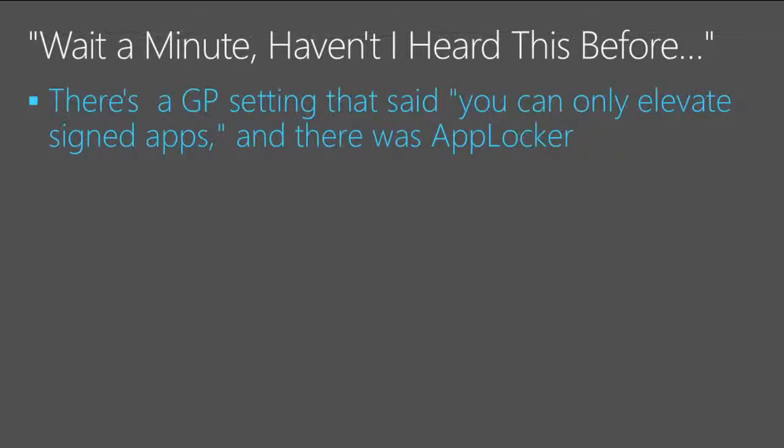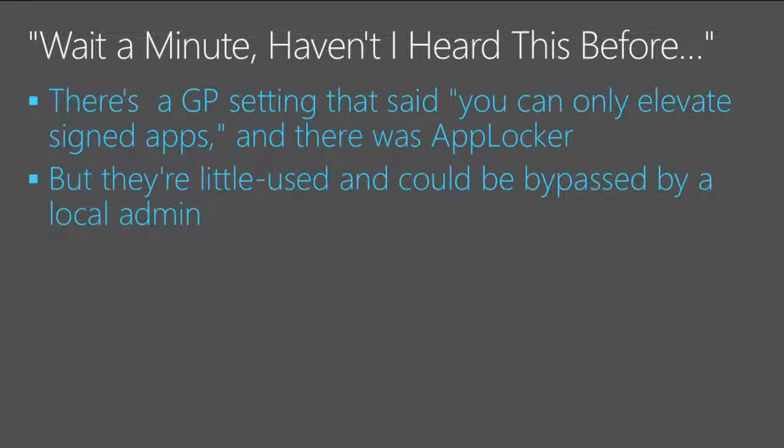Now, we've had some group policy settings like this before. Vista, which I know you hate, had a setting in UAC that would say only elevate signed applications, which in 2006 was goofy because nobody signed their applications. But I said at the time, people will soon be signing applications. So you can even be using that now. What that means is if someone wants to put malware on your system, they can do it, but they've got to sign the app. Little used, but they could be bypassed.